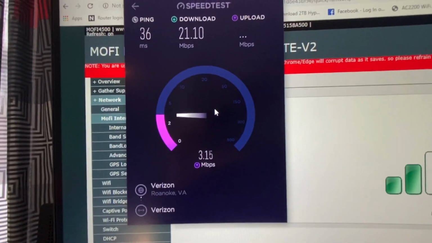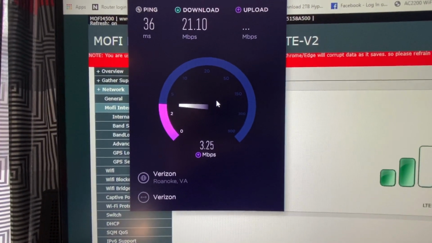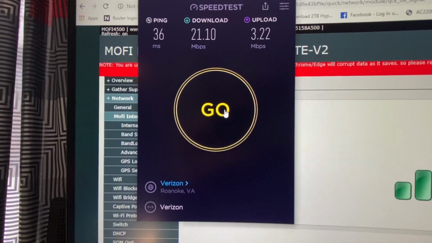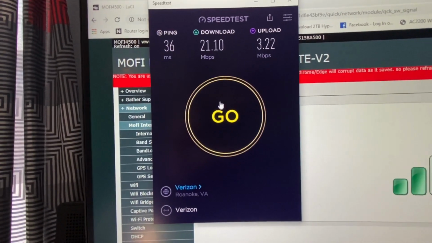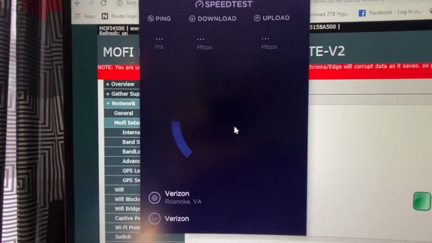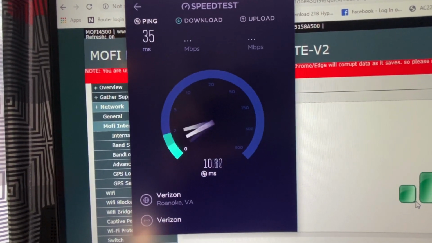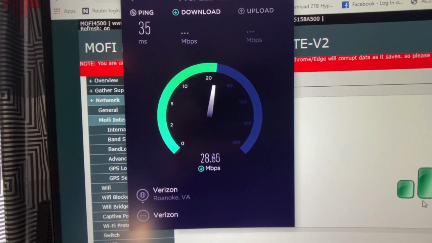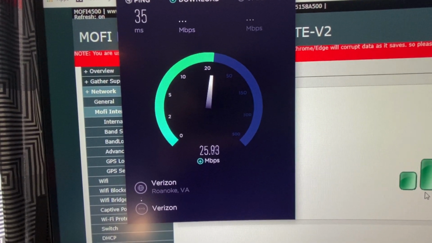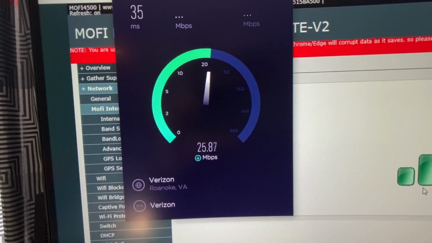It's so hard to do this on windy days, guys, because you can't tell your true accuracy on your decibels because trees are swaying. But upload improved. That's the lowest I saw the download. Here we go again. We're at negative 112. That's pretty damn good. And there's your fluctuation right there. You see? So that's going to kind of bounce around a little bit.